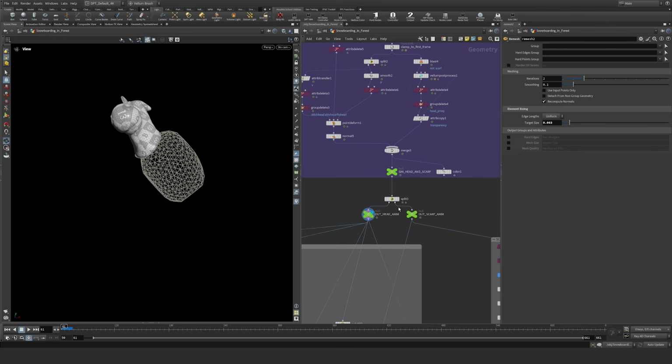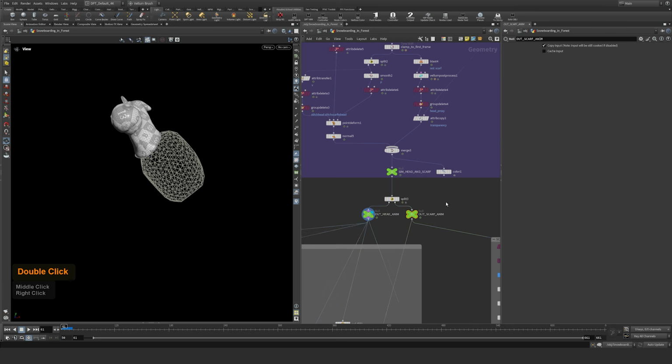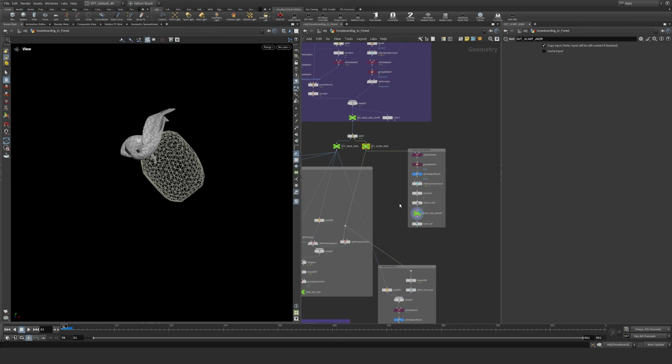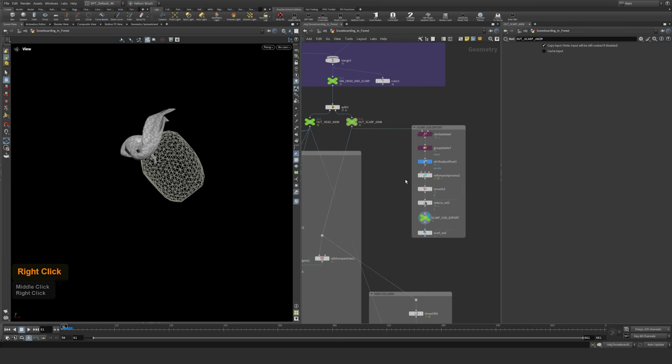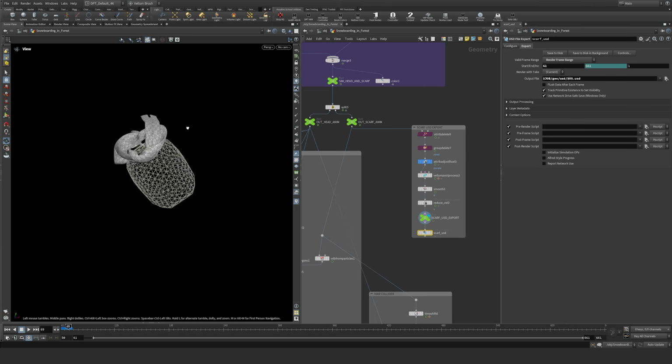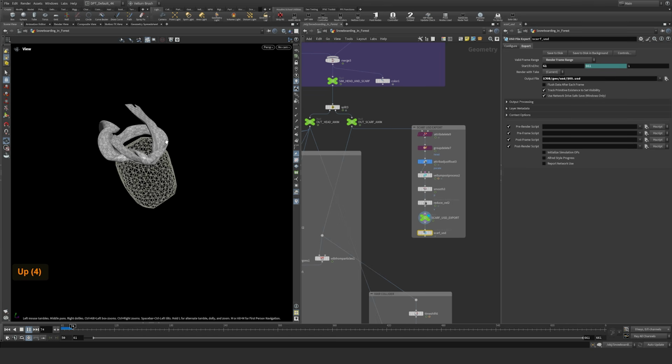I split everything out from here. So I have my head animation, my scarf animation. This is what goes out to render. And from that, I export out each of those with some cleanup aspects on it. I did some smoothing and post-processing here. This is what goes out as a USD and is the ultimate final file that goes into Solaris.